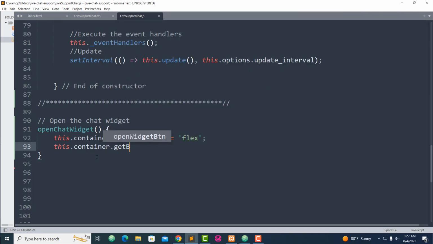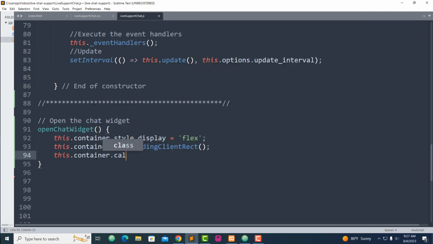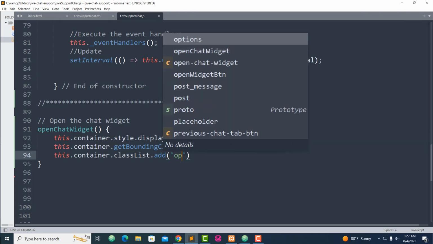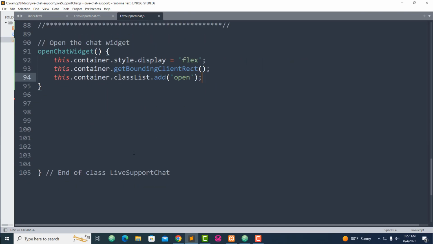I'm going to say this is the bounding client rect. Open. Yes, because you want to open it.